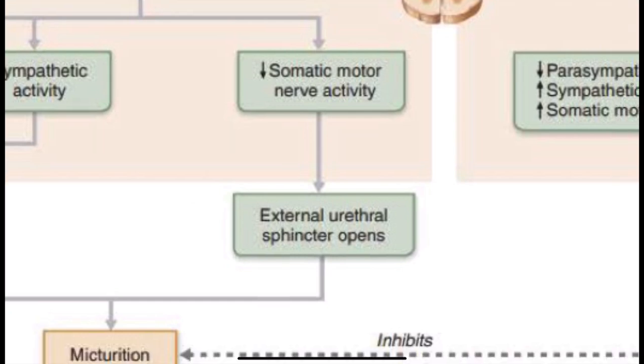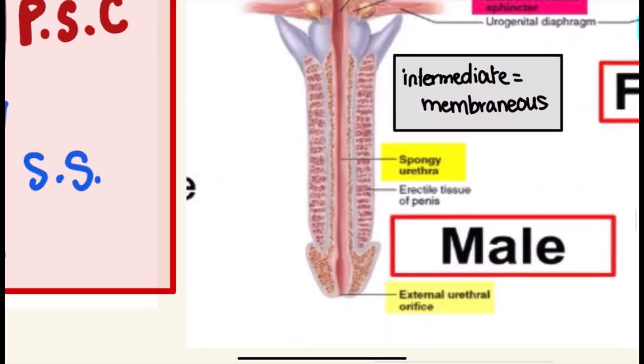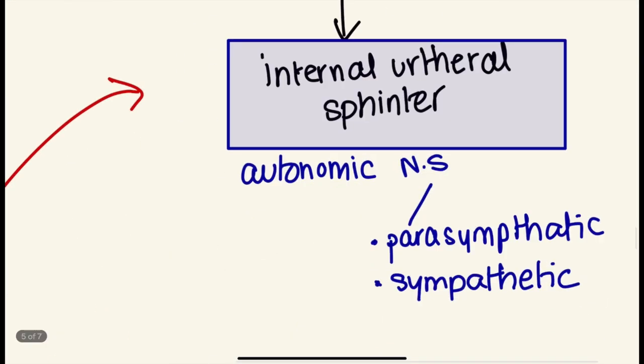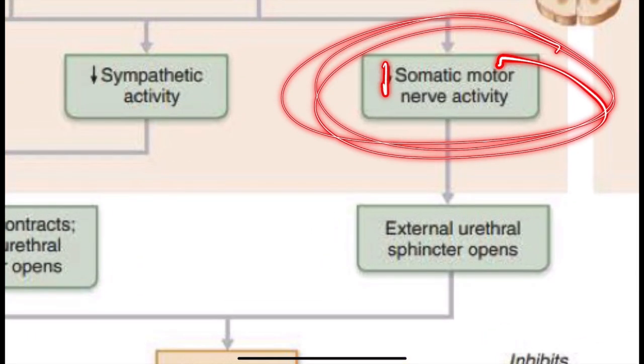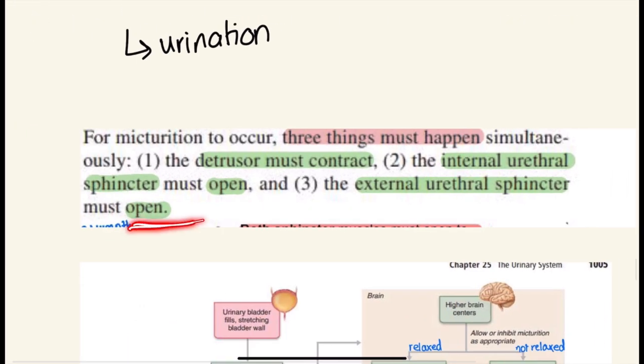And when you contract them, you're going to hinder the movement of urine, because you're going to narrow the opening, right? So if you look at it, if you allow it to contract, it's going to narrow this opening, so the urine is not going to be able to pass as easily. So it's going to prevent it from happening. This is why I do not need the somatic motor activity. I need it to be decreased in order for this to be relaxed or to open.